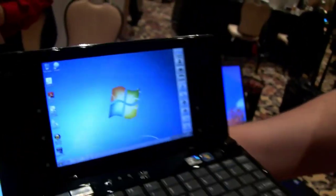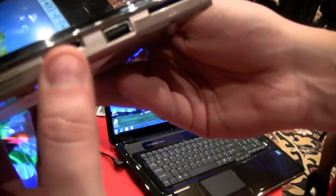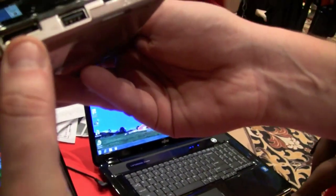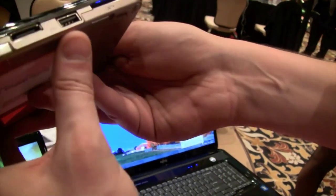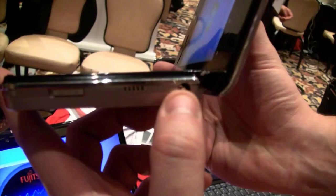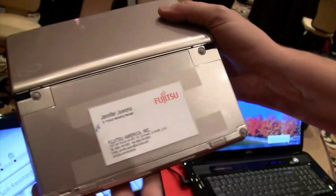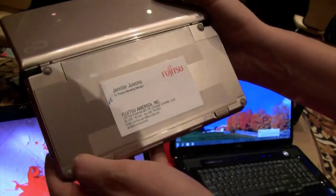I can't tell you anything right now about what kind of battery is in there, but let's take a quick look around the system itself. There is a jack for your headset. We have a USB. And this is some kind of weird dongle — is this HDMI out? No, it doesn't have HDMI. Another USB 2.0, and a 4-in-1 card reader. There is the power button over here, and the connector for your PSU. Nothing on the back.